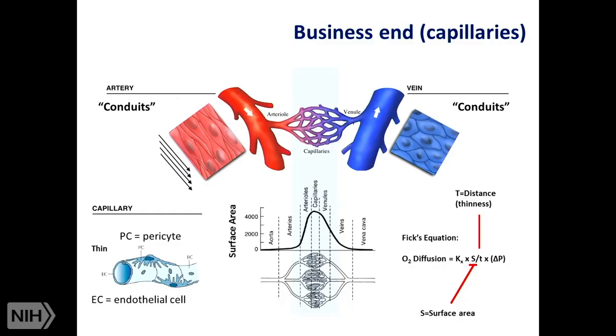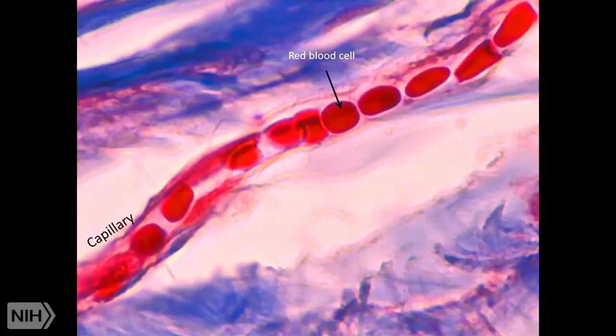capillaries comprise the vast majority of the surface area of the vascular tree. Moreover, they're extraordinarily thin. They're essentially three-dimensional tubes of endothelium that are telescoped within a sheath or a sleeve of basement membrane and then wrapped to a variable degree or cradled by highly branching pericytes, which have a contractile function which provides stability and integrity to the capillary wall and which represent a potentially important niche for mesenchymal stem cells.